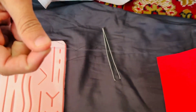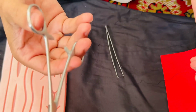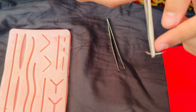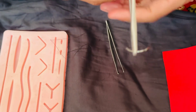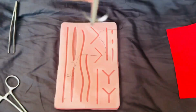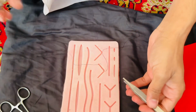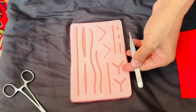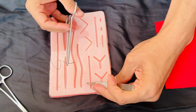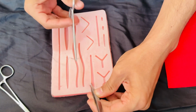Now let me tell you the procedure. So for this, hold the needle in your left hand and the artery forceps in your right hand. Grasp the needle from 2/3 of its tip with the artery forceps and lock it by this mechanism or this way. Now to perform the interrupted suture, you need to begin by threading the suture material through the needle holder and inserting the needle into the tissues on one side of the wound.